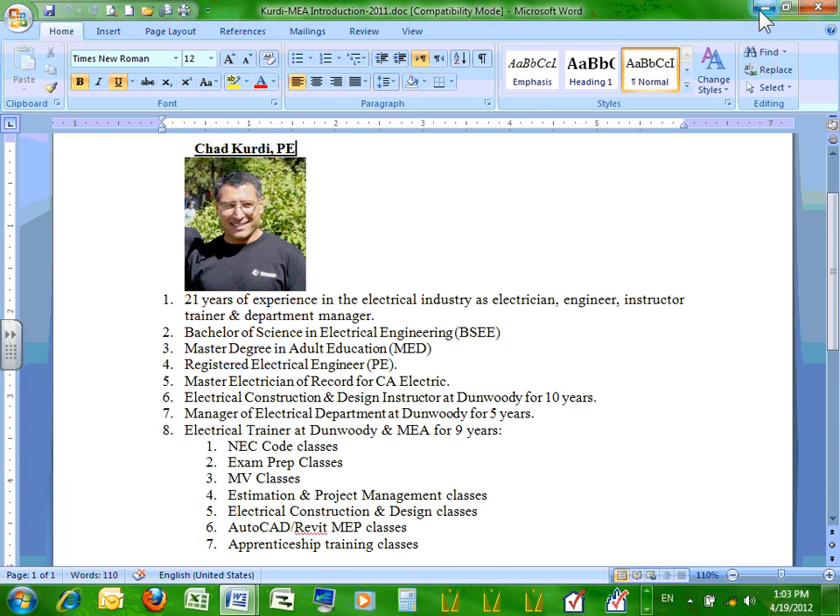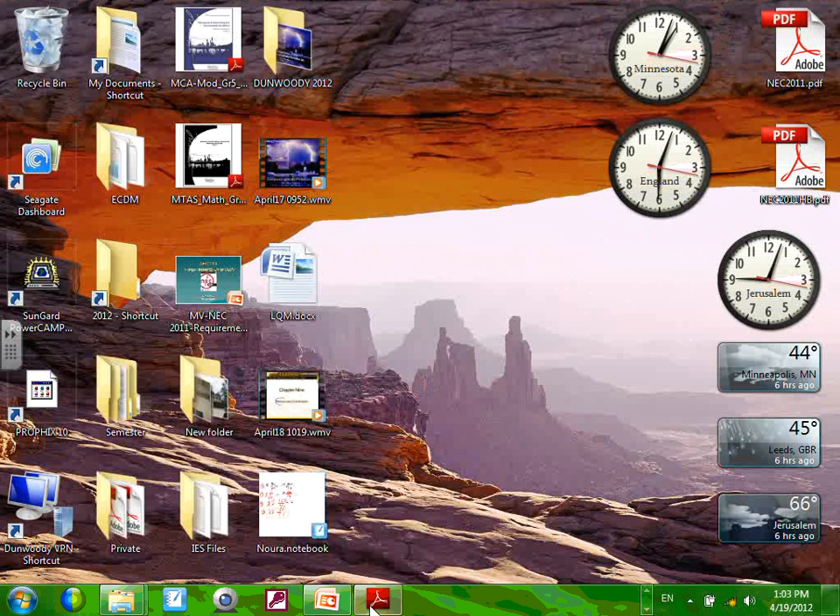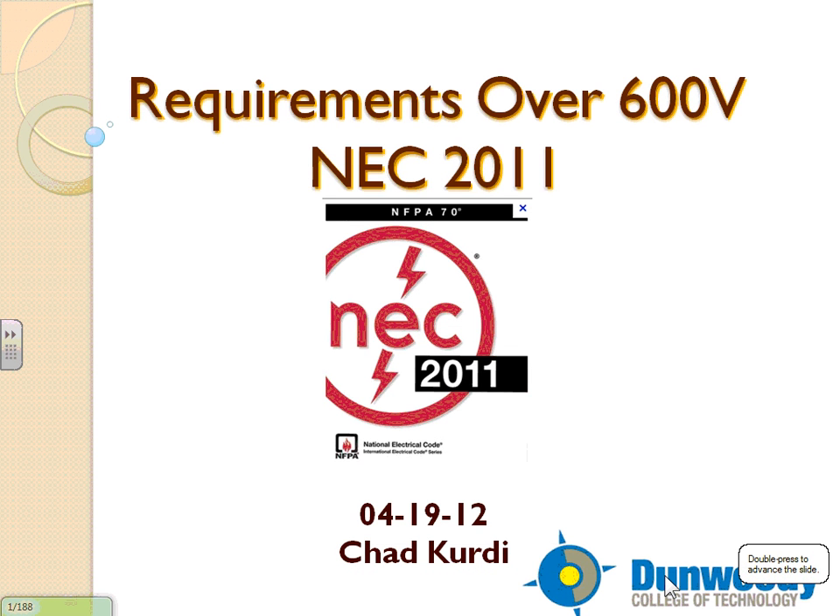I brought a couple of things with me. Before I start — as engineers, especially those of us used to IEEE standards — we look at things differently when it comes to medium voltage. So I found a cross-reference between the NEC code book 2011 and what we're used to as engineers in design. I also came across a book called 'Lineman and Cableman' — a handbook with a down-to-earth explanation of why utilities draw multiple points and the advantages of bumping and dropping in utility work. It's one of the best hands-on manuals I've found.